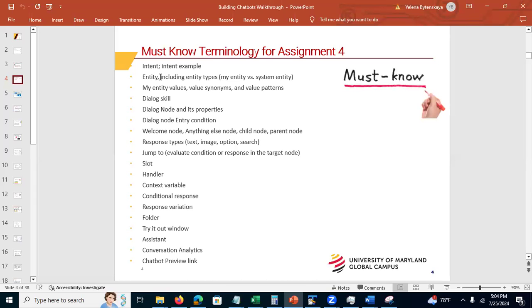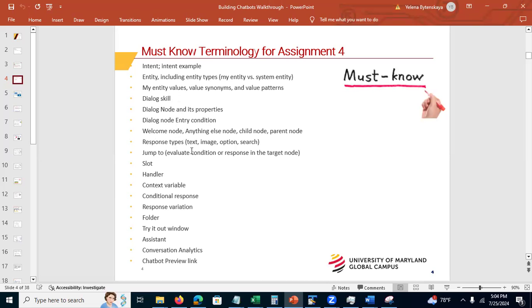You're going to need to know what an entity is, right? What is an entity value? What is a synonym? You need to know what a dialogue skill is, right? You need to know the different types of dialogue nodes and their properties. You need to understand the purpose of the welcome node and anything else node. Each chatbot must end with the anything else node, right?